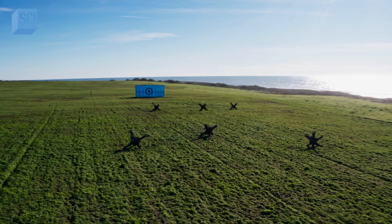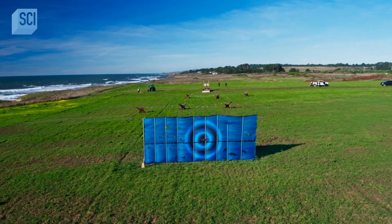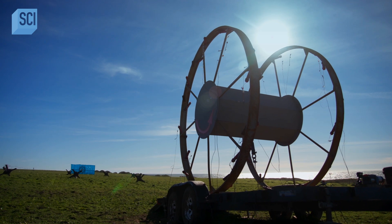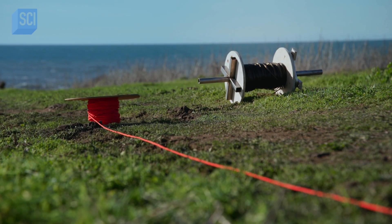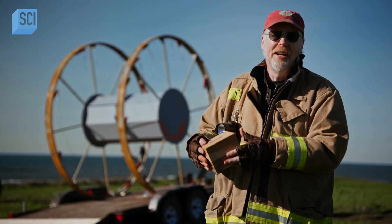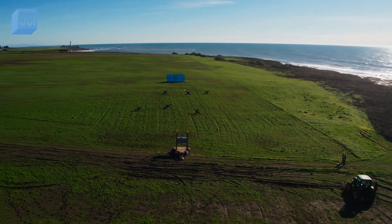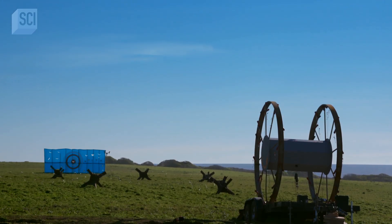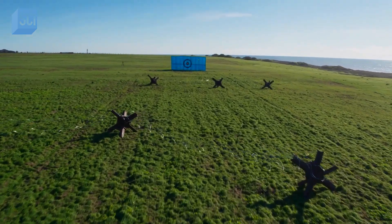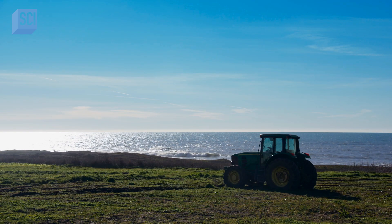We've set up our mock World War II battlefield complete with anti-tank Czech hedgehogs, tangles of barbed wire, and our representation of the Nazis' Atlantic seawall. I'm going to head down to that spool, crew's going to get to a safe position, and on the radio I'm going to count down 3, 2, 1 and push this beautiful shiny red button. When I do, a relay will shunt power from a car battery to 32 rocket igniters. An initial half-second force of 300 pounds will start our Panjandrum going, and for the next 15 seconds, 100 pounds of force will keep it rolling — hopefully all the way through our target. Or if anything goes not according to plan, I've got a big green tractor to hide behind.